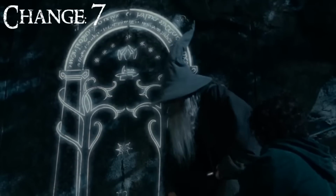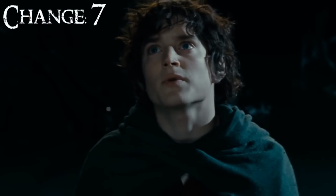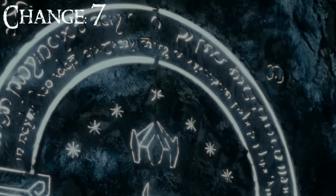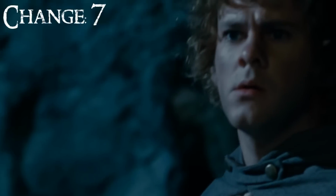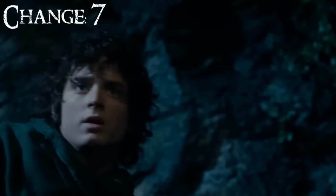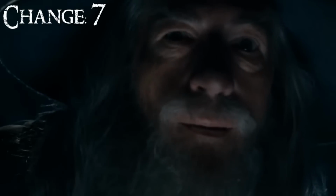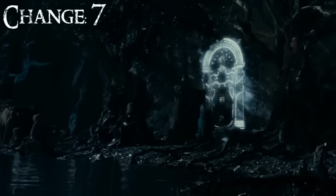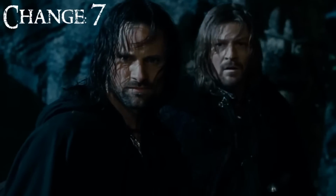Another line shift is that in the movie, they have Frodo be the one to recognize the simplicity of the riddle and solve it. In the book, it is actually Merry who realizes this, and Gandalf credits him with helping open the door. Peter Jackson has discussed this point before, and it is one of the many times in the entire trilogy that moments with the hobbits get shuffled around to better fit their personal character arc. Frodo's thievery of Farmer Maggot's crop gets pinned on Merry and Pippin, because they are meant to be the screw-ups. But the wise moments, like Merry helping to solve the door riddle, get moved to Frodo, because he is the main protagonist and needs to be the hero.